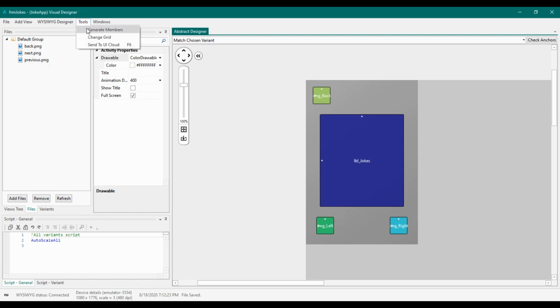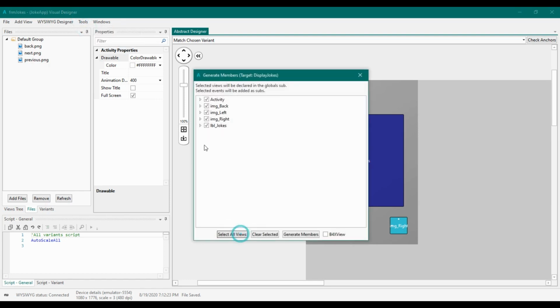Okay, let's generate members. So I'm selecting click for all the three images.